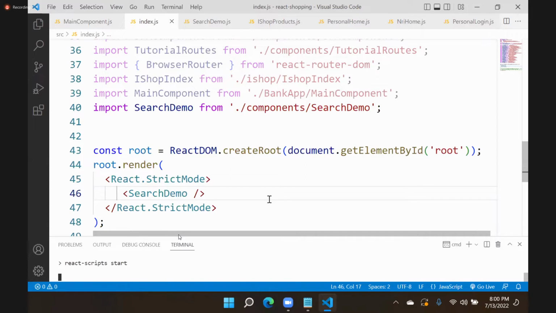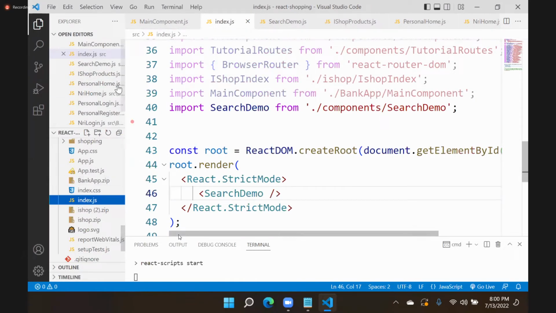Generally, in our JavaScript-based environment, we use location.search. Location.search is used for accessing the query string. Here we have to use a separate hook to access it.